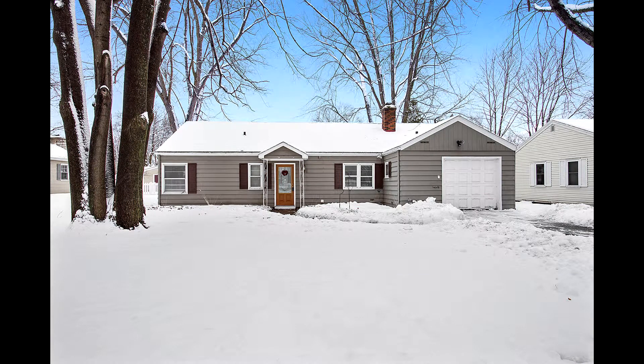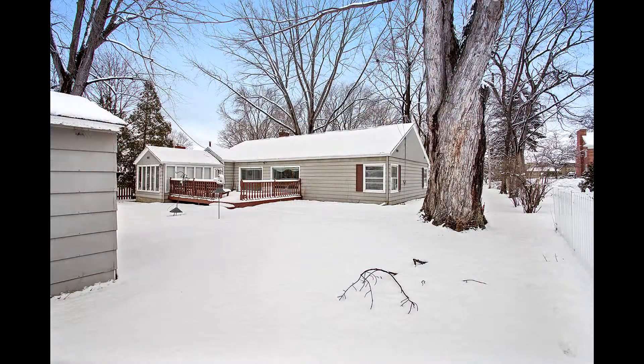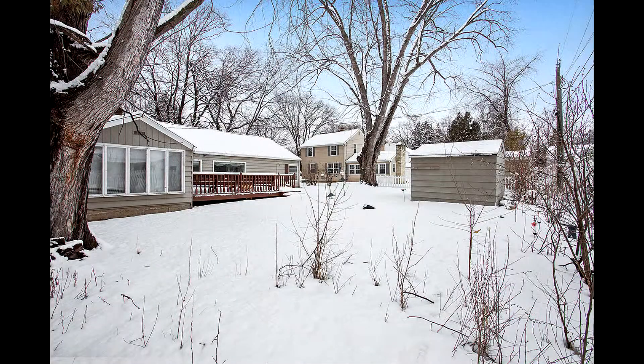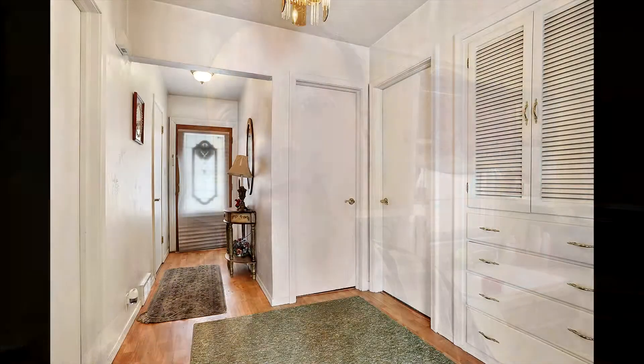Is location a high priority? Then this cozy two-bedroom, one-and-a-half bath home on Iroquois Avenue in Alloway is worth a look. There are some really nice homes around the neighborhood. We've never had any problems here as far as crime goes, and the Fox River Trail is like two blocks down, so that's a big plus for this area.